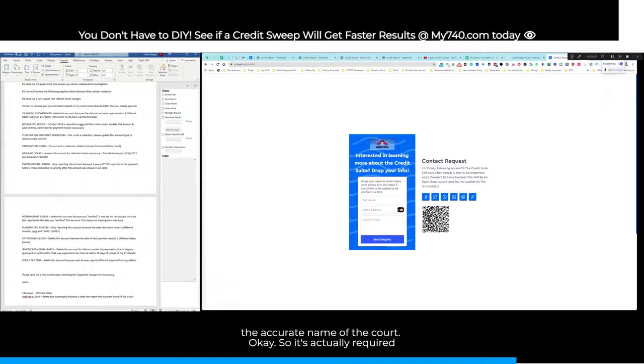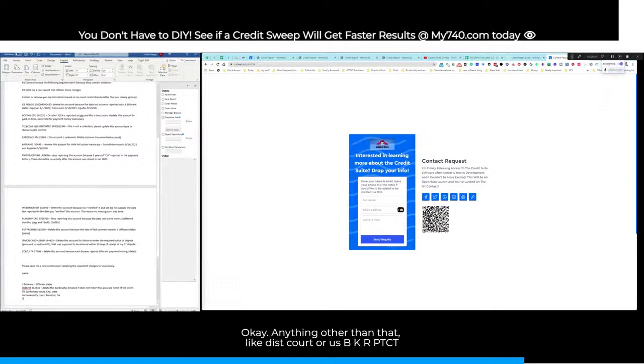Okay, so it's actually required for it to be reported as US Bankruptcy Court, City, State. In other words, US Bankruptcy Court, Fremont, California. Okay.